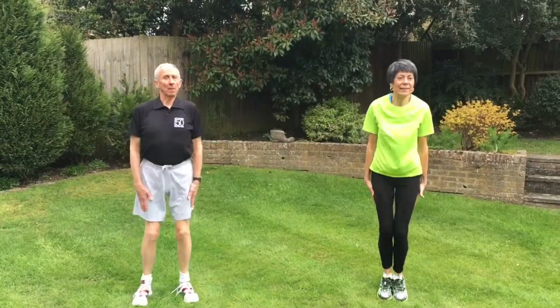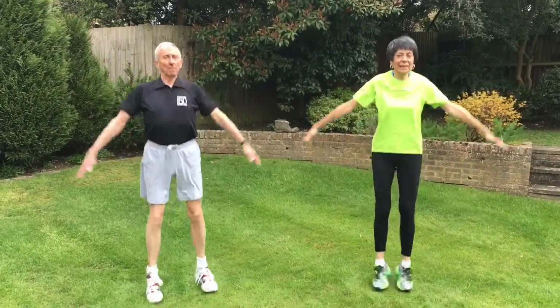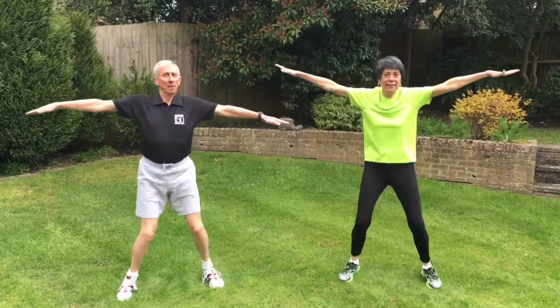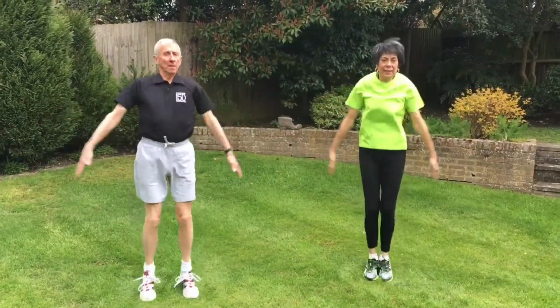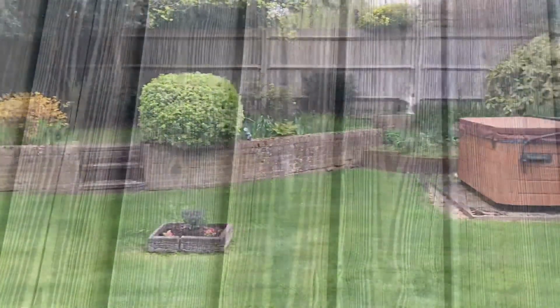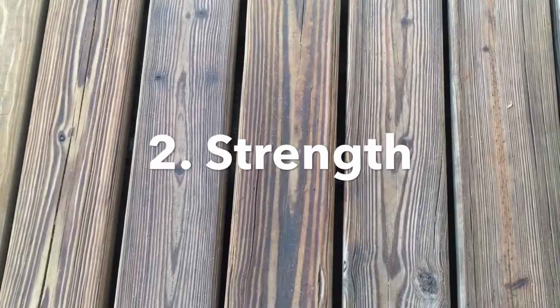So we start off with some warm-ups, and the warm-up part of this aerobic phase is 30 seconds worth of running on the spot, which we've just done, and now 30 seconds worth of jumping jacks. Jumping jacks are actually a little bit more involved than the running on the spot, because jumping jacks involves the upper body in the way that the running on the spot doesn't. So 1 minute's worth of warm-up, taking us into the 8 exercises for strength.